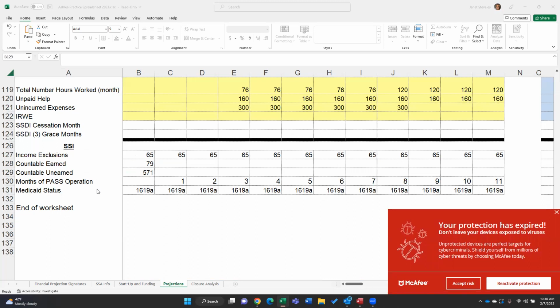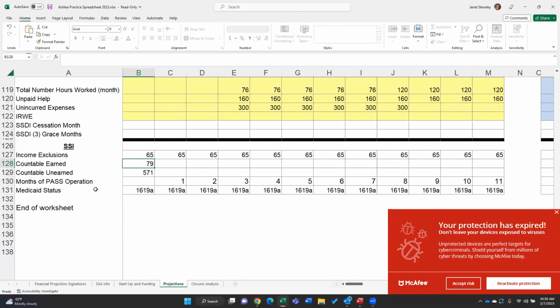The countable portion of earned income here is being calculated from her net profit. She's not making much money this first year, and it's averaging what she is making across 12 months of the year, and then doing the SSI calculation, NESI minus 65 divided by 2. She has very little earned income this first year, but once the PASS goes into effect in February, cells C28 and C29 will be blank.